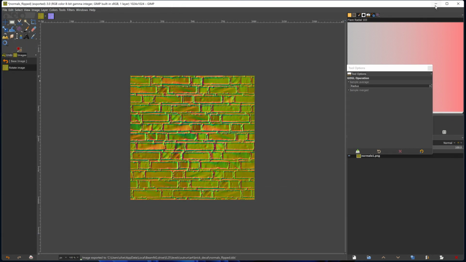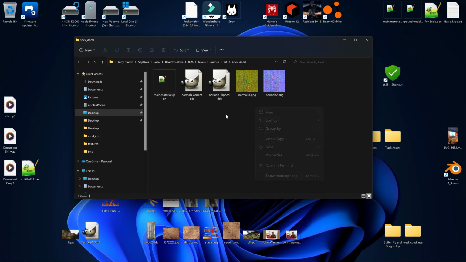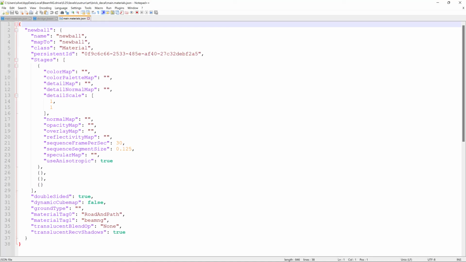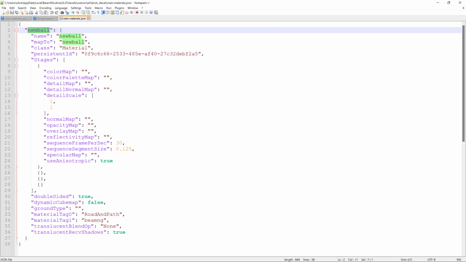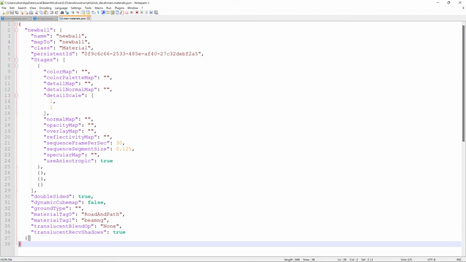Now, since these aren't actually going on any particular object, all we need to do is put a main.materials.json in here and open it with Notepad++, and all we're going to do is give these two a name. So there's one material here. You can always tell the end of the materials where you see a bracket, and a bracket is the end.